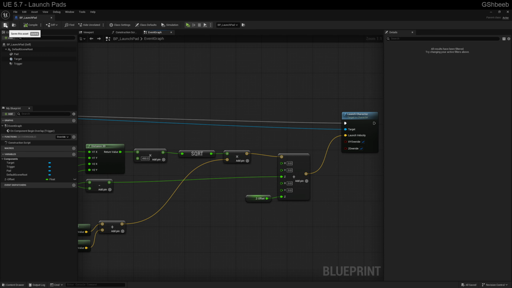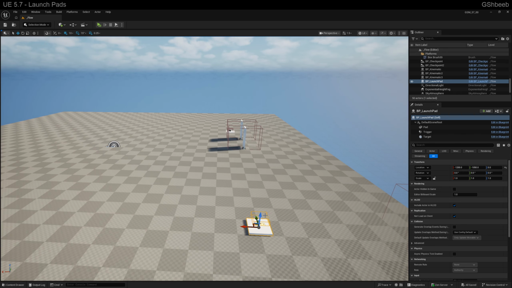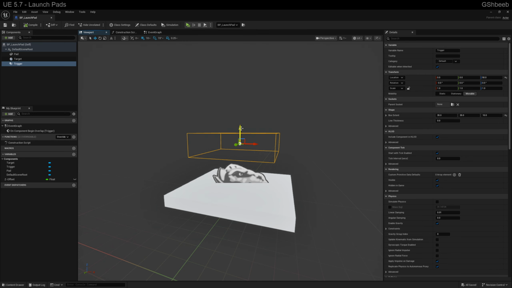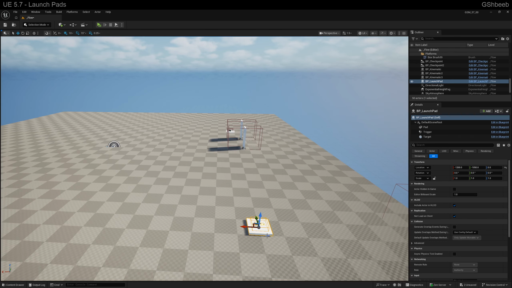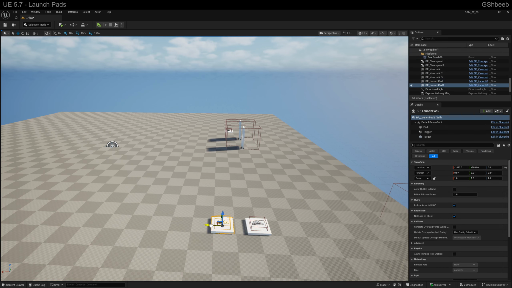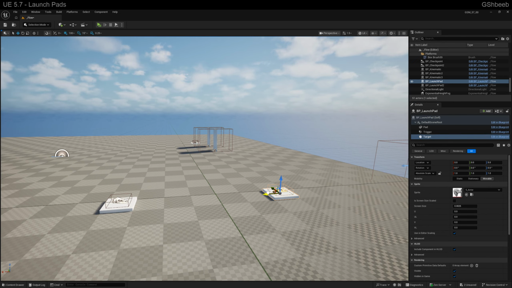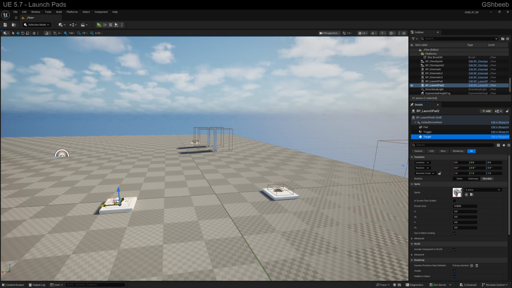So with this, I should be able to, if things went right, take this pad. I need to put the collision back down. All right. So if I have this done correctly, I should be able to take the pad, put it over some distance. Make sure that's on the ground. Yep. And then we're going to take the target from this one, and I'm going to move it so that it's on this one, and it'll take the target for this one, and we'll move it back.